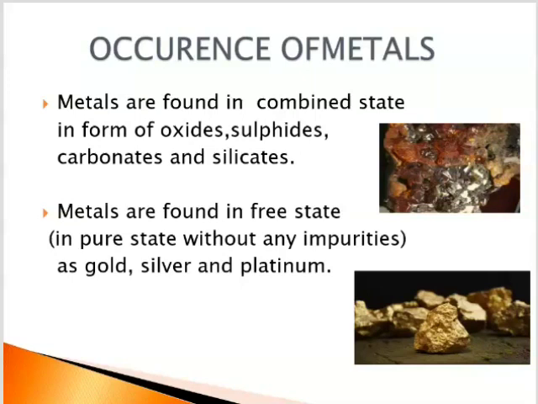Iron, copper, silver, gold, tin, aluminium are the examples of the metal, whereas phosphorus, sulfur, oxygen and nitrogen are the examples of non-metals. Metals are the most precious resource found on earth. In nature, metals are found in the combined state in the form of oxides, sulfides, carbonates, silicates, etc. Gold, silver, platinum are the metals found in the free state. A metal found in a free state is known as a native state.